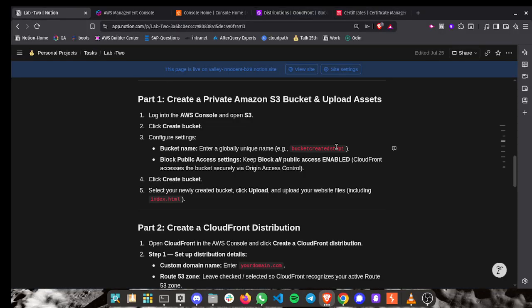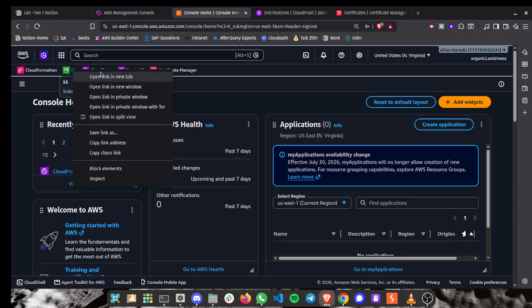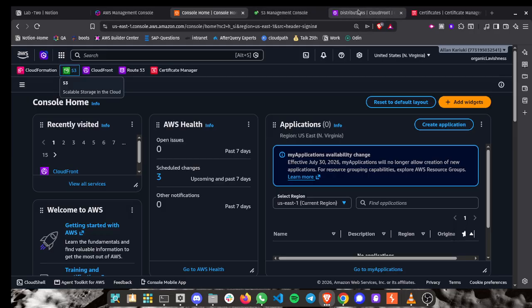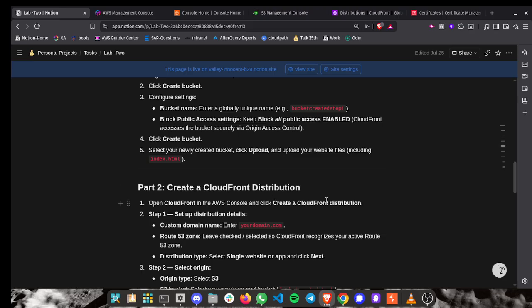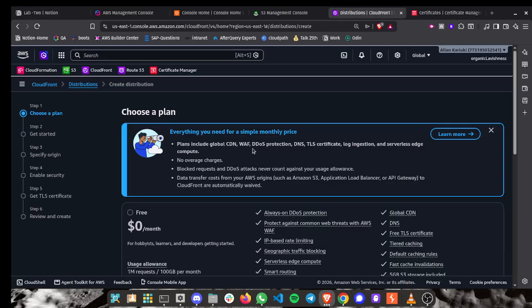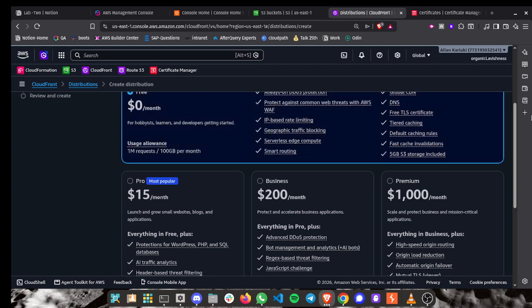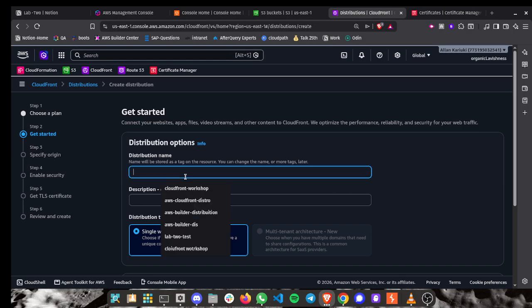So now proceeding with the lab is not hard. So first you need to create a private S3 bucket, which I believe I already have. Make sure to have that as well. And then now in part 2 is where we create our CloudFront distribution. And when we are setting it up, we need to tell it to point to the S3 bucket as the origin, and then our domain as the place to point it.